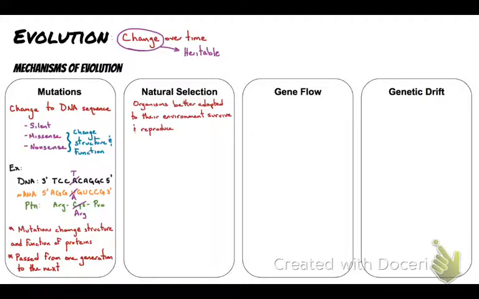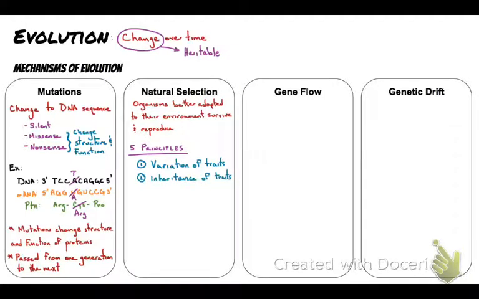And so natural selection is a theory in which organisms that are better adapted to their environment will survive and reproduce. And that term, survive and reproduce, we call fitness. There are basically 5 guiding principles to natural selection, or that are needed for this to occur. The first is there has to be variation of traits within a population, and this variation is going to be caused by mutations. So different alleles would be those variants of a trait that we're talking about.